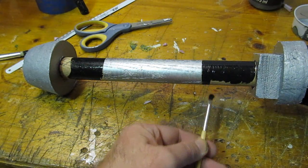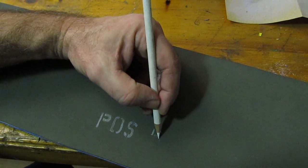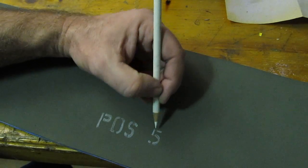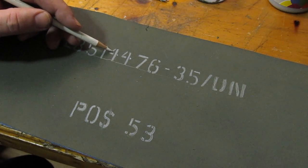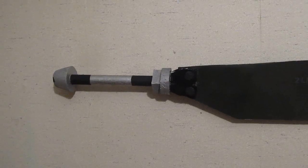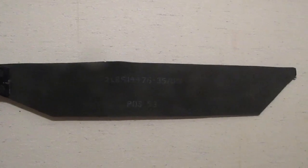Now the only thing remaining is the stenciling, military-style mil-spec stenciling on the blade, like this. And how you do that is you keep spaces in the numbers and the letters. See the space? That's because it's like a stencil. So I had fun with that. I used just a white pencil. You'd use white paint if you want. And this is actually optional. You don't even have to do this. But that's it. It's done.